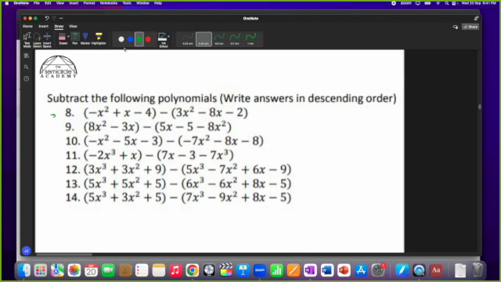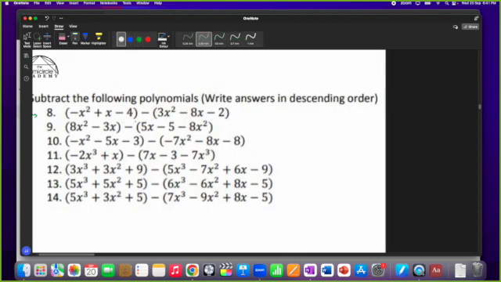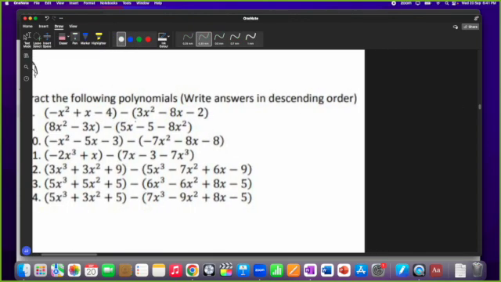Excellent job, Denicia. Subtracting polynomials, and it's a little bit tricky. So I have two expressions here, and well, you can see it have a minus. So I'm just gonna write it on this side here. You can see me writing it in white, but I'll move it. Minus x squared plus x minus 4 in brackets, minus in brackets 3x squared minus 8x minus 2.